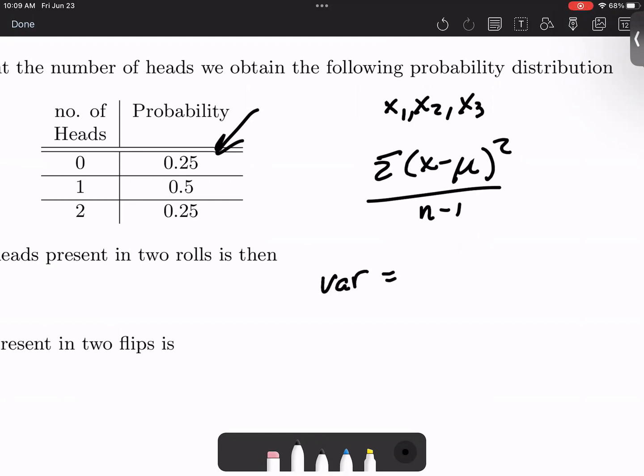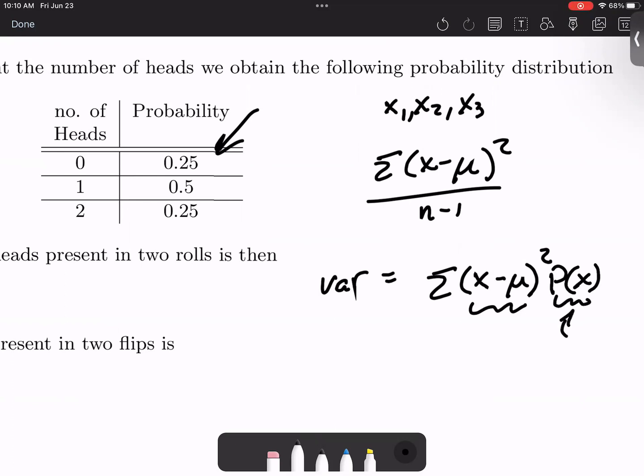The variance will be, again, the sum of squared values, and the values will be x minus the average, or sometimes we call that expected value. They're the same thing. Expected value of a probability distribution is the average of that probability distribution. But because we care about the data differently, we weight this difference with the probability of that x value occurring. So you can see the similarities here. It's going to give us the same measure, a squared distance away from the center, but now we just care about our data differently. So we use a weighted average.